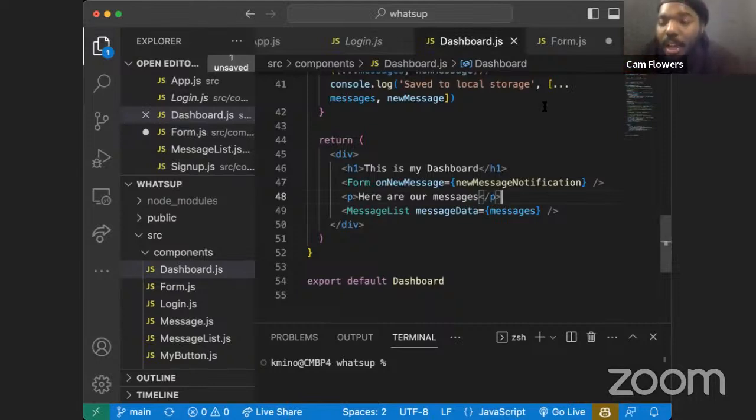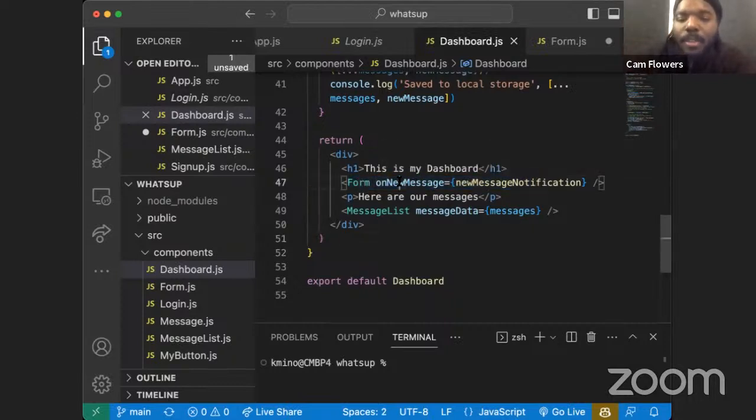Now, we talked a lot about this in the last few sessions, right? There's only one way that you can pass data from one component to another component, and that is using props. So we know that we can use props to pass data down. Right now, the dashboard component can pass data down to the form and down to the message list by defining it here. But it's always interesting when you want to pass data up to a parent component, or beyond that, to any other component that is not necessarily a child of the component you're talking about.